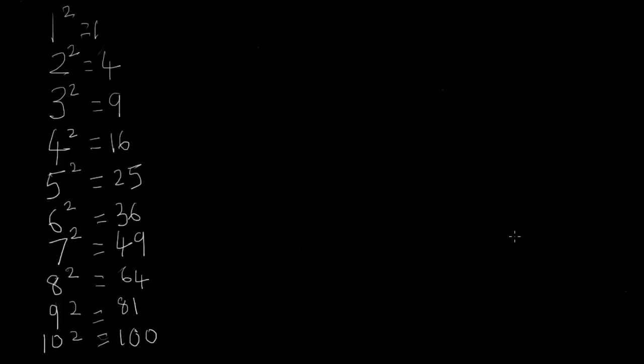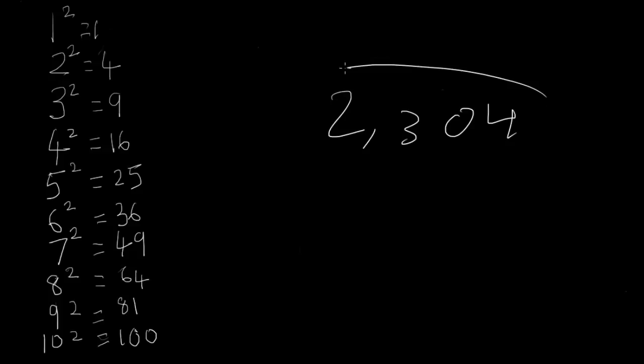Today we will show you how to find the square root of a perfect square extremely fast. So the thing you need is a table with the squares of 1 to 10, because we're going to heavily use that in this video. We're going to use 2304 as an example, since it's a pretty good example because it is a perfect square. First off, we're going to concentrate on the last digit, which is 4.